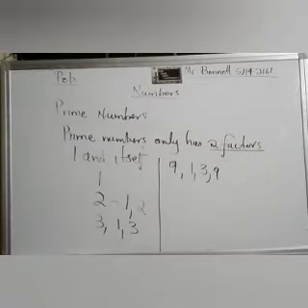So you see that, guys? Look at it very carefully. 9 is not a prime number because it has 3 factors. 1, 3, and 9. So therefore, 9 is not a prime number. A prime number only has 2 factors, 1 and itself. Now, we're going to stop there in terms of prime numbers because once you know the basic, you're good to go.